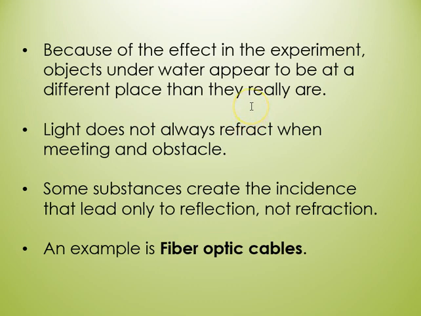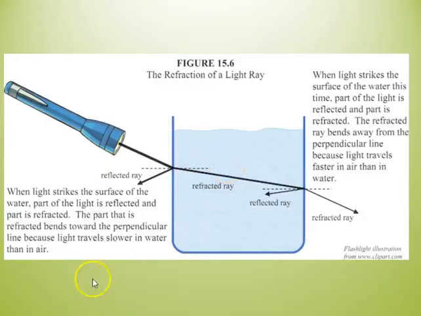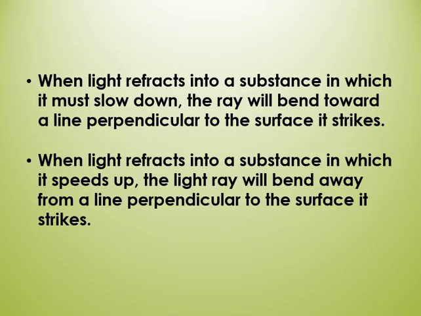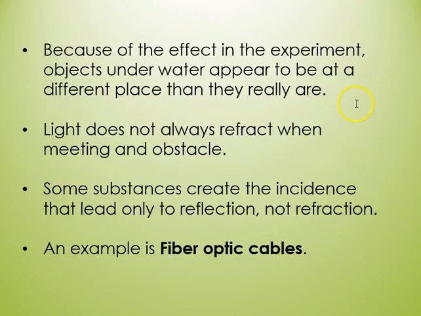Because of the effect in the experiment, objects underwater appear to be at a different place than they really are. You may have seen this when you've been in a swimming pool. You can throw an object into the swimming pool to retrieve, and you can dive towards that object, but it may be a little distance away from where you saw it when you looked at it from above the water.